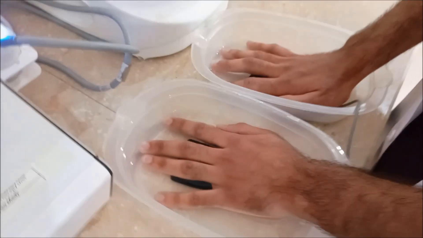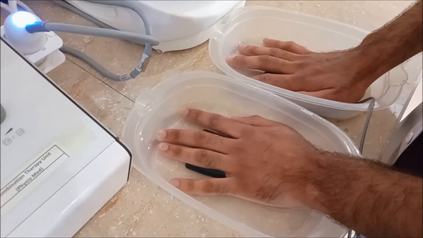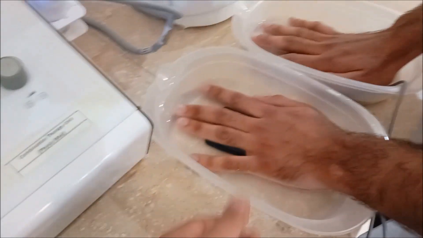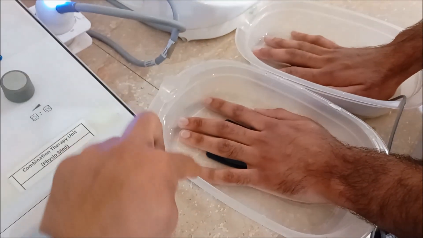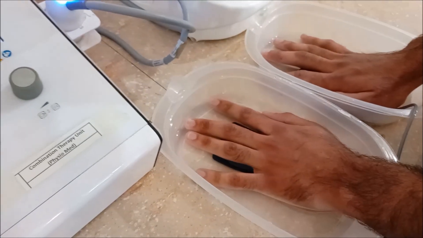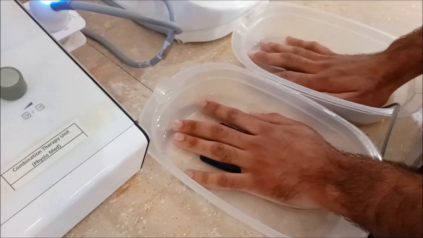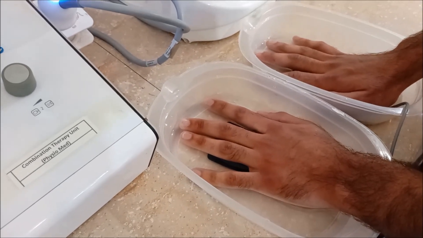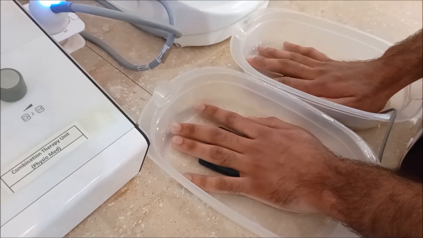This is the setup: we have soaked the hands inside the water. The silicon electrodes are placed into these containers and these containers are filled with water. There is a solution that we poured into it which is ammonium chloride. This is ionic form of ammonium chloride.